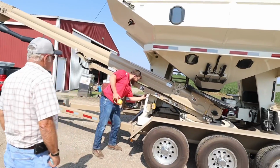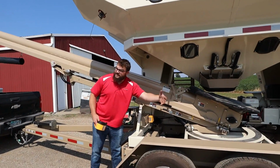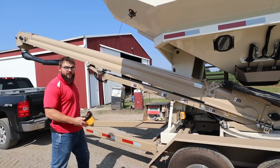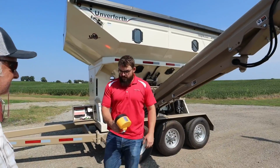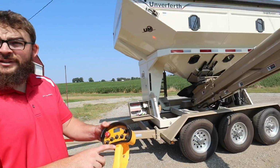This is for your conveyor rotate. Just like that, you want to run with the throttle wide open. You got your doors on here as well. The conveyor on off is that.